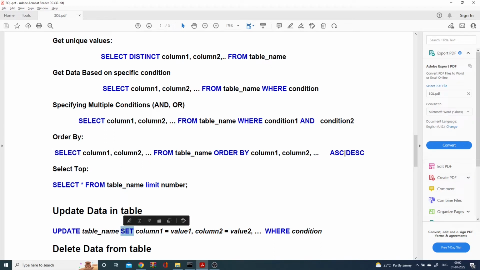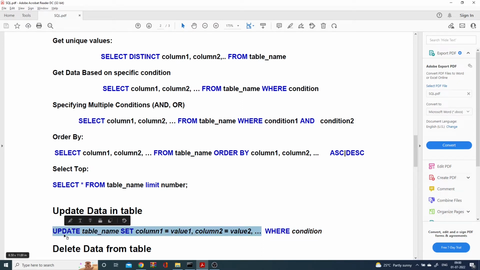You want to update salary or employee ID or employee name or blood group, or marriage status. So that particular column, comma, what is the value you want to update? That is one thing. And where do you want to update? Which condition, means to which employee you want to update. So update so and so table name, set, update the new values of specific rows. The where condition will be helping us to filter the rows, and you can select particular rows. By using this where condition, you can update your data like this.